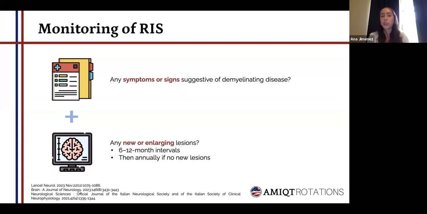There is debate whether or not to do it with contrast because, as we saw before, one of the criteria for demyelination in time is having both contrast-enhancing and non-contrast-enhancing lesions on the MRI, or having a new enhancing lesion on the MRI. And it's a red flag to have a contrast-enhancing lesion on the MRI. But others say that it's not worth giving the patient contrast because of the risks associated with it. So it's still a controversial topic.